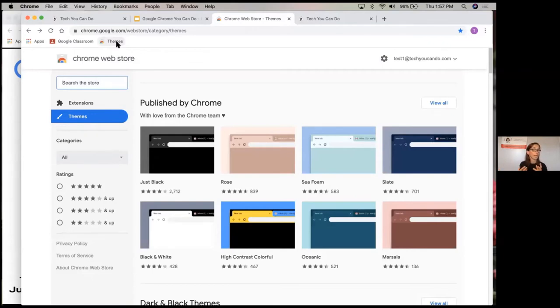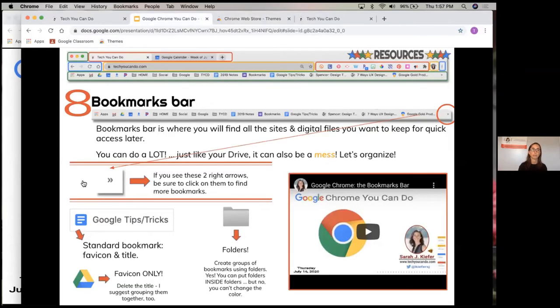And you ready for this? This is one of my favorites, and I'm going to give a little shout out to a previous student of mine. Her name was Juliana. I was teaching, so this puts maybe 5-6 years ago I learned this, and I noticed on her bookmarks bar, she just had all these little icons. She didn't actually have like the names there. And I was like, Juliana, what is that? How did you do that? And she kind of looked at me like I had three heads.